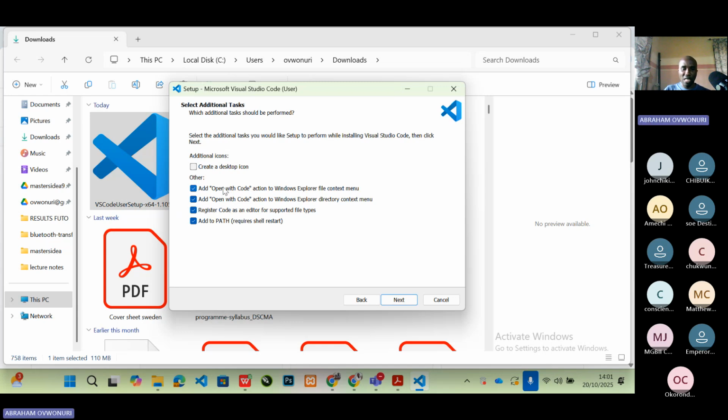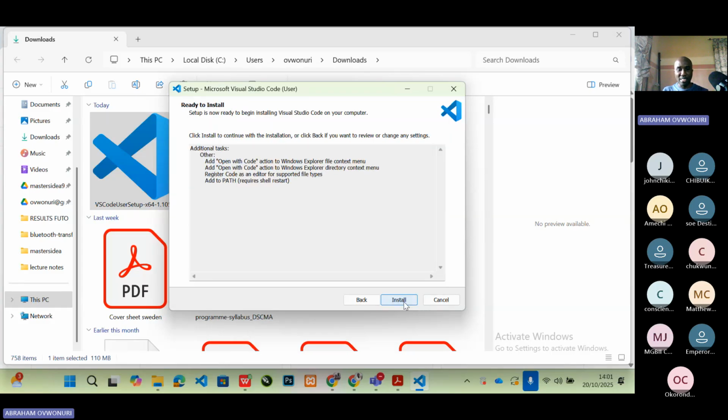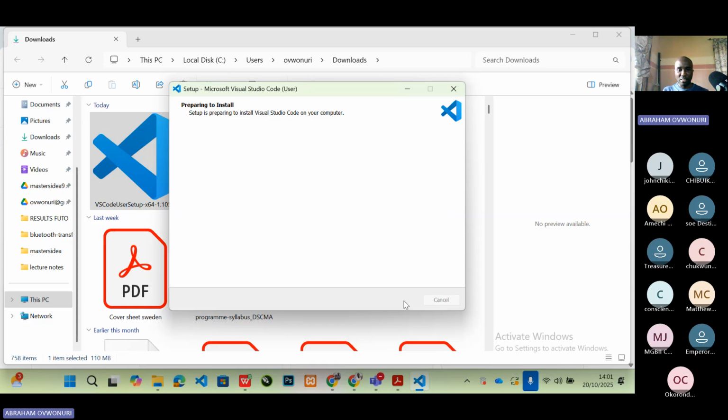So you can also say create a desktop icon, and then you click next. Then the next thing is it will tell you to install on your system. So you click install, and the installation process will begin for all users.